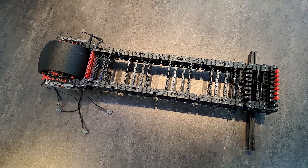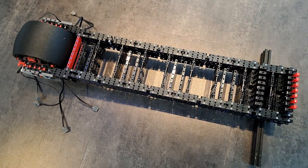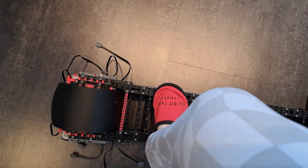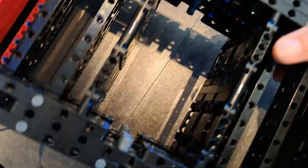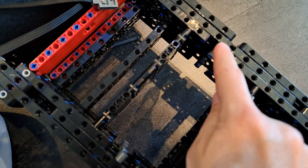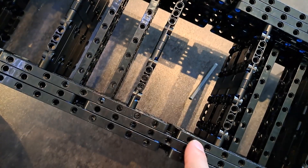The frame of the scooter is done and I wanted to test how well it can support the weight. I gave it a nice test and found out that there is an issue with it. As you can see here, and same on the bottom side, these are the weak points and they happen on basically every frame here.